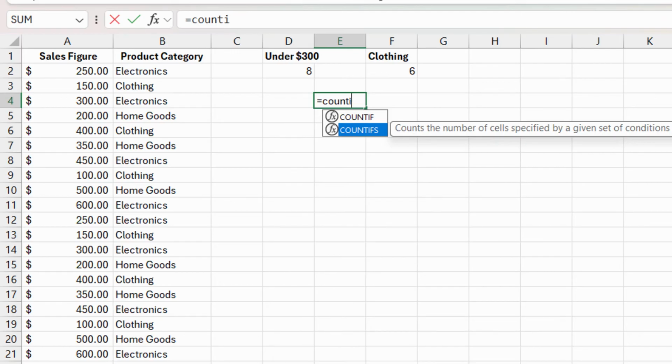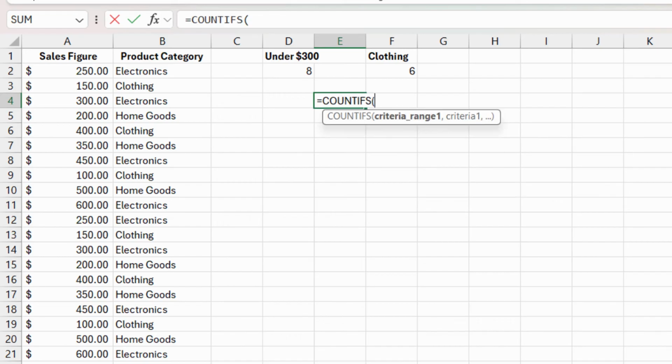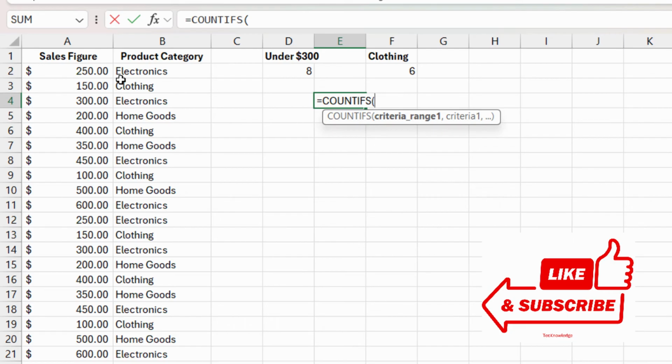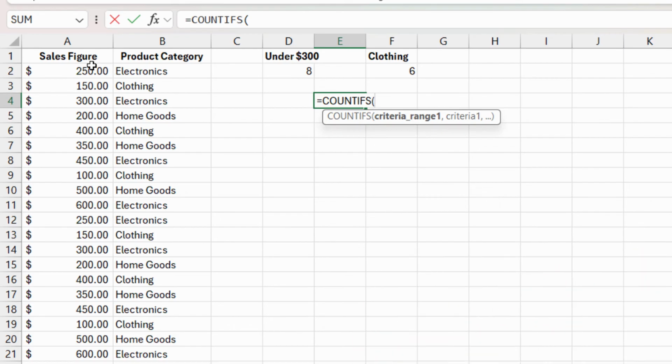It's going to give us multiple criteria here. So here's a bonus for you guys. COUNTIFS, I'll say here my first criteria range. See how it says criteria range 1 now? So this range here, my A2 through A21, comma, what is the criteria for this?